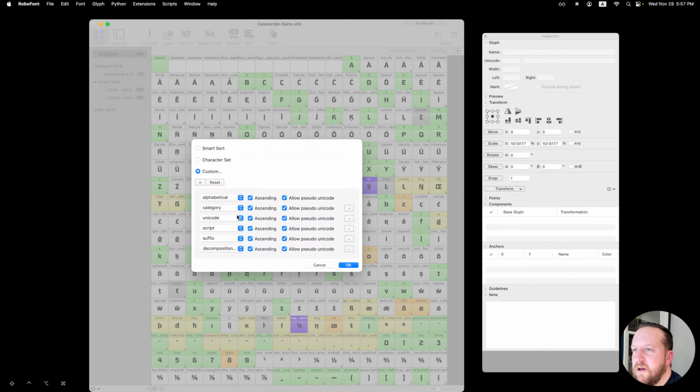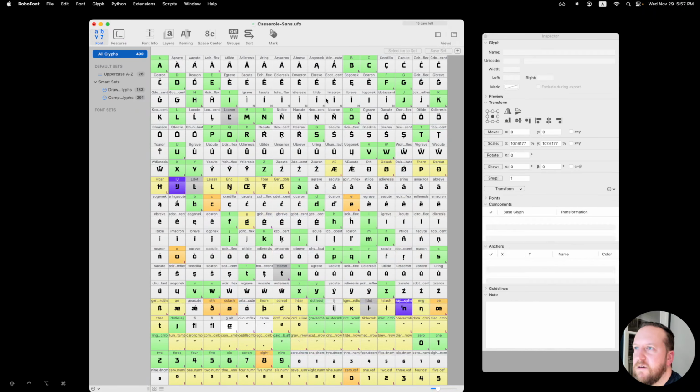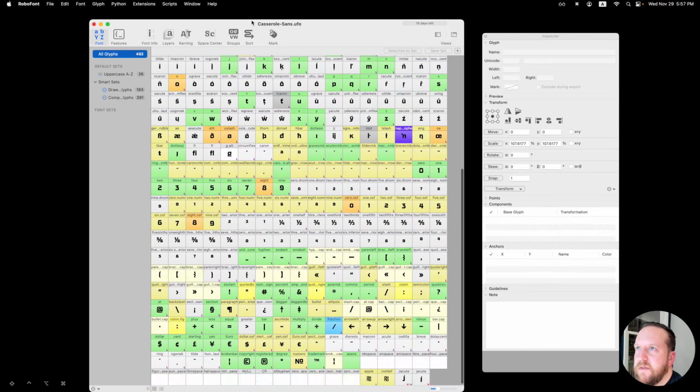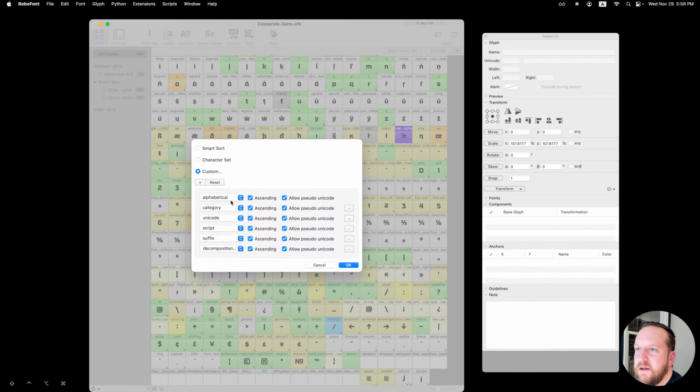And depending on what order you put this in, you'll get a different result. So if we click that and we click OK, it will sort our character set by alphabetical, then by Unicode category, then by actual Unicode value in that category, and so on and so forth.